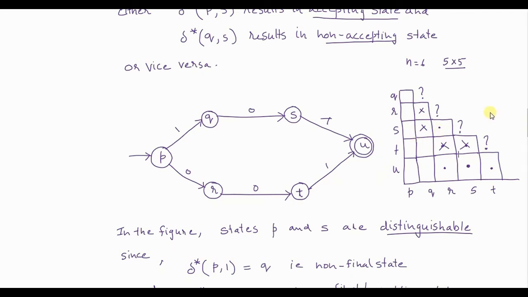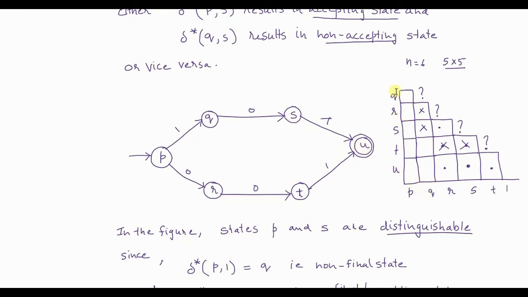So again I'm telling you, in the table, if there are 6 states like here, the table will be 5 by 5. So you will have 5 elements in the column, 5 elements in the rows. Now the columns are the vertical ones. Numbering will start from the first state, second state, third state, and so on, and it will exclude the last state. What is the last state? U over here. Last state does not mean the final state. The final state may be any of these states. Last with respect to the chronological or alphabetical order, so that state will be removed in the column.